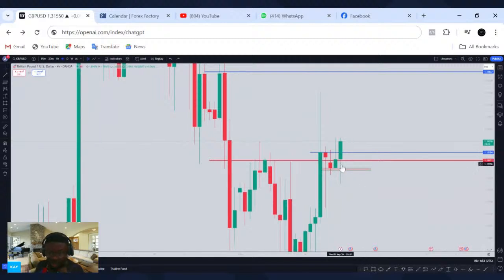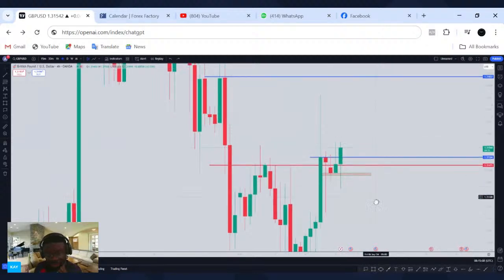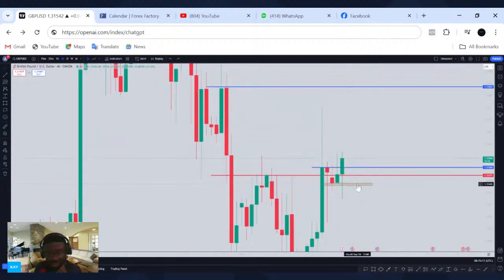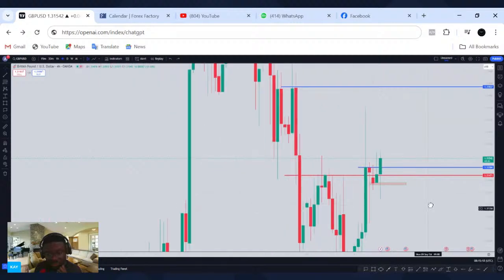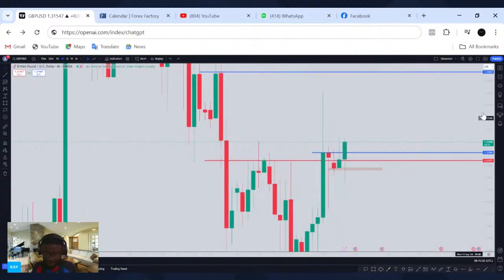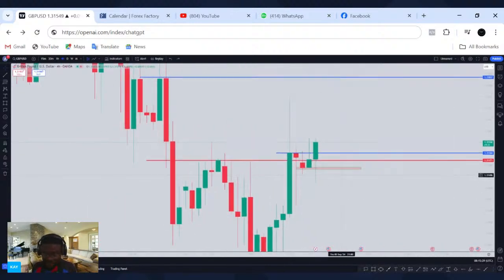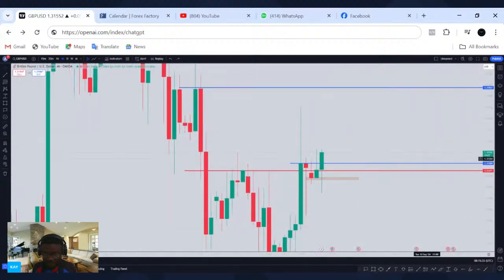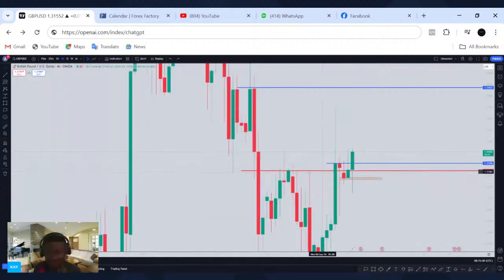Supposing maybe this candle, because what I'm confused on, GU, is because it has broken this one. You see, it came down, broke this one. It has broken this one. So the candle is kind of, it can deceive you. You have a lot of time before the H4 will close. If it is closing like this, the next one I'm taking a buy to this end.